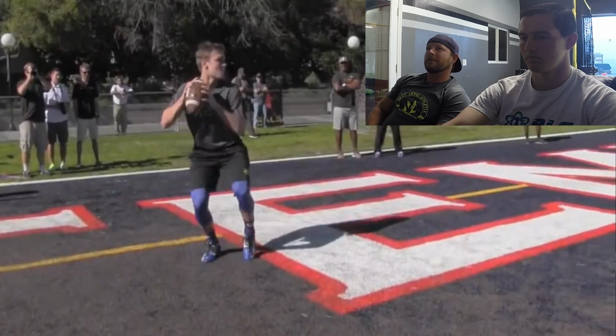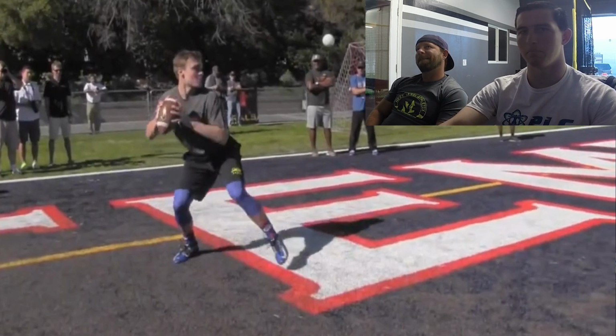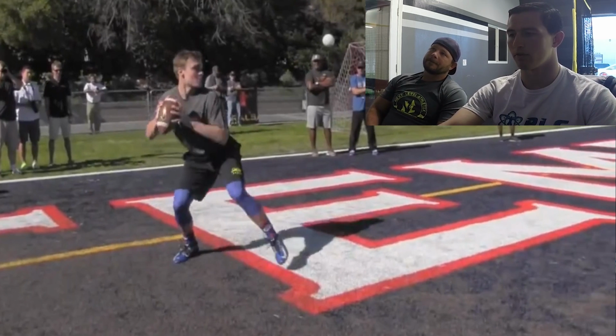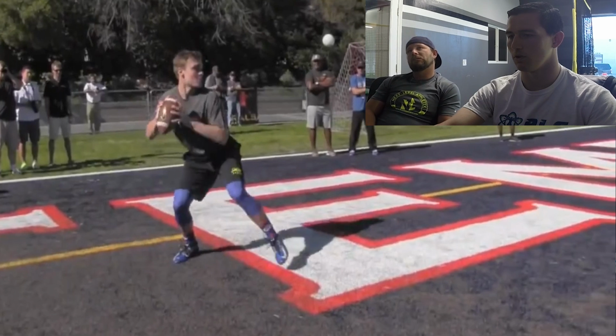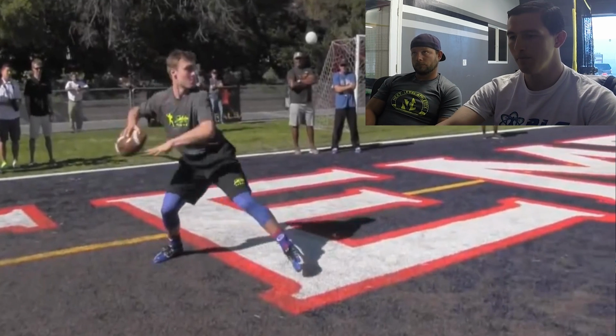He must be a baseball guy, because that's how I feel. I was a baseball guy. Get that leg whip. In terms of biomechanics, and Coach Fisher touched on it a little bit, that's what I'm most interested in: where are there some biomechanical flaws he can focus on that will help him down the road, so he doesn't have injuries and gets even better performance, or at least the same performance with less risk of injury.